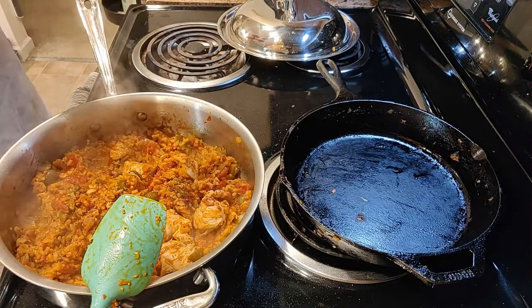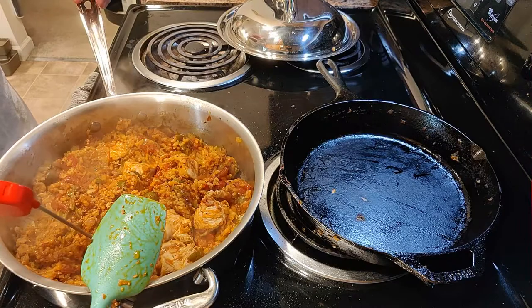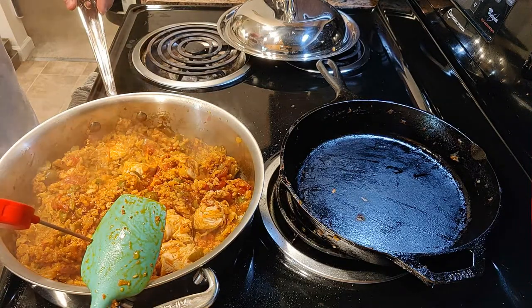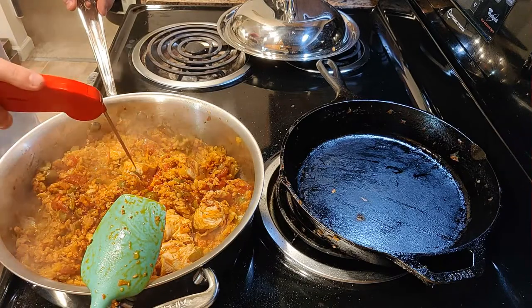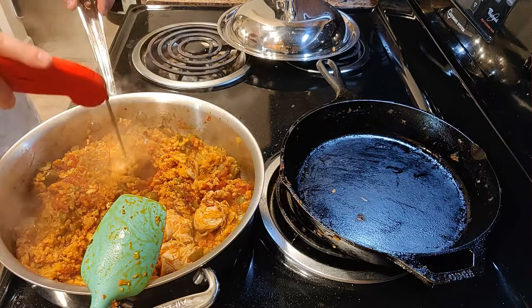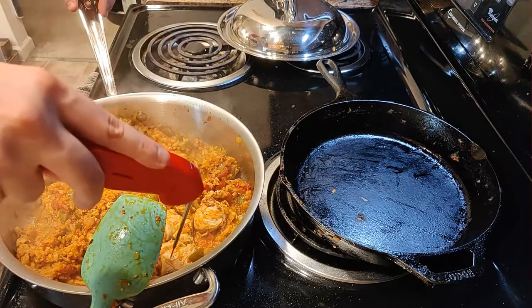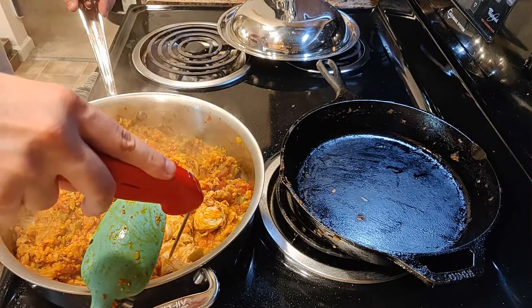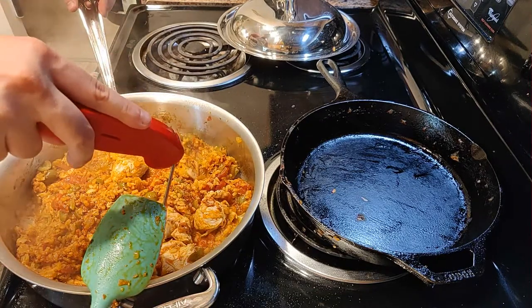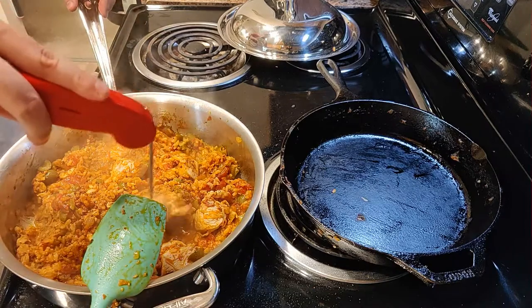Which is, of course, always the issue. It's like most of these are about 160, which is probably fine, but 165 is recommended internally. Maybe just another minute or two.